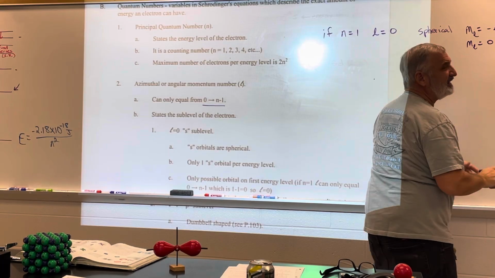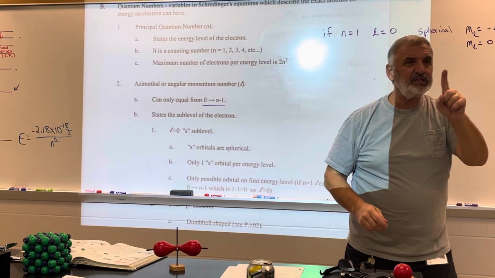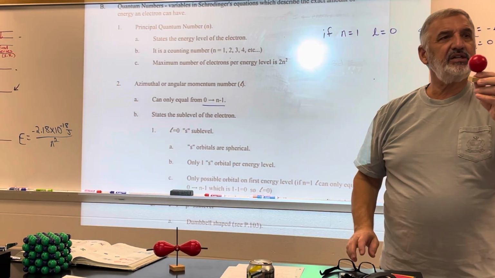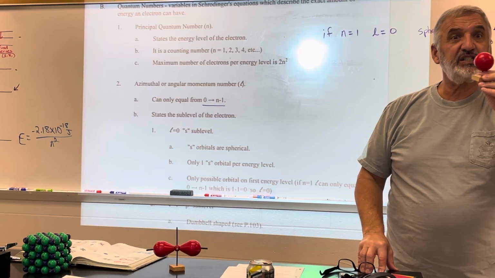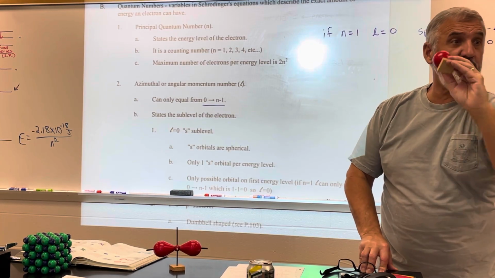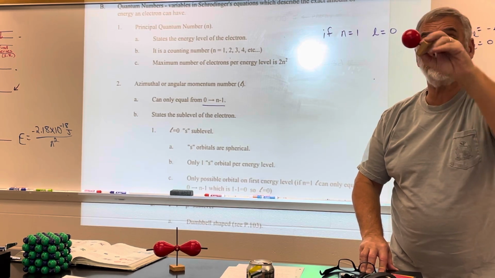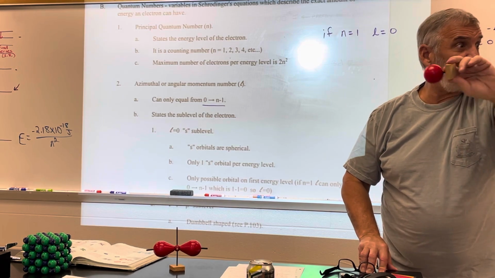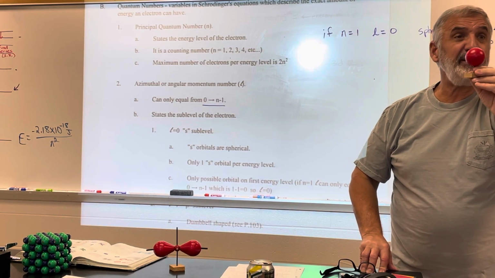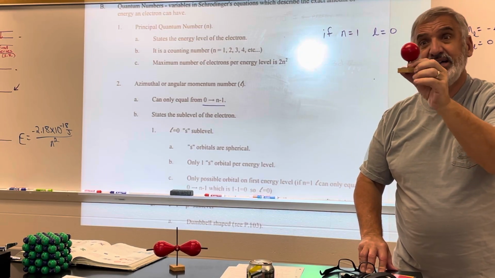Now the fact that it equals 0 is meaningless. The fact that it only has one answer is what's important, because it's telling me the orientation in space. A sphere: no matter how I change this in space, no matter how I turn it, it's always going to be the same. There's only one possible orientation of a sphere, only one way you can put it. So M sub L tells me how many different orientations in space there are for that particular shape. For an S, there's only one.